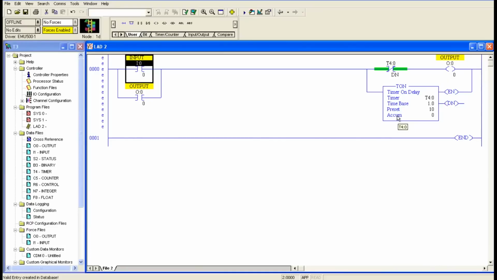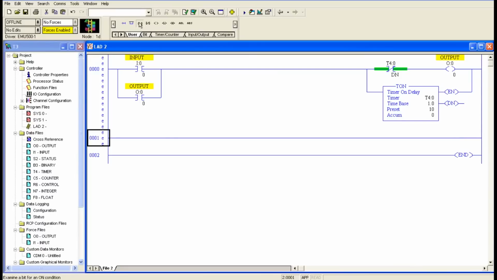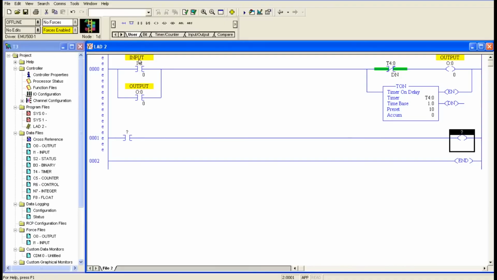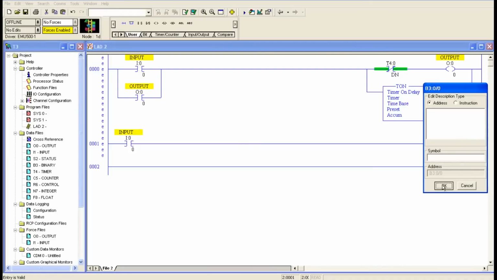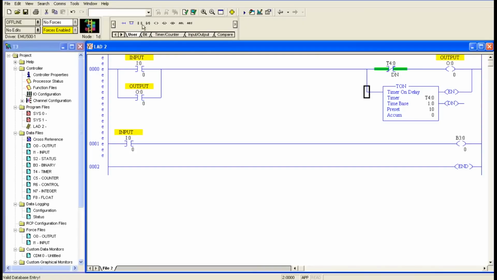So for that, I'm going to get help from one more input. I'm going to take one memory bit, B3:0/0. Whenever I turn the input on, this memory turns on, and I'm connecting that memory as a normally closed contact with my timer.